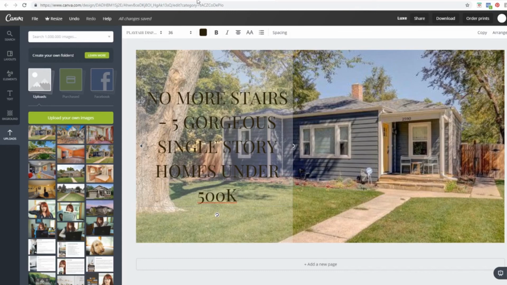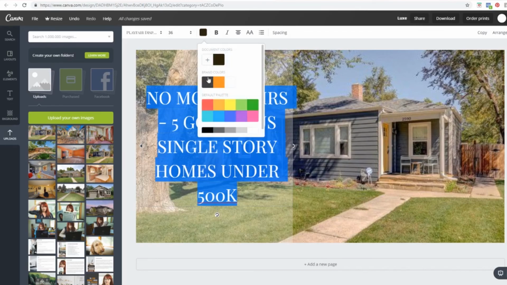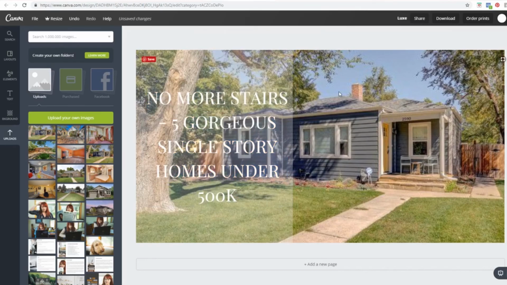And I believe I made that text white, didn't I? Kind of looks more elegant. Now I'm going to make it, no, like that, so you can kind of see the home a little bit. You know what? I want it a little bit less transparent, like that. That makes the white letter pop.